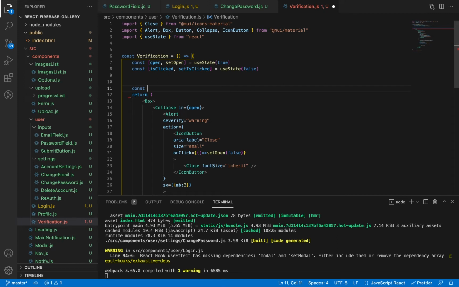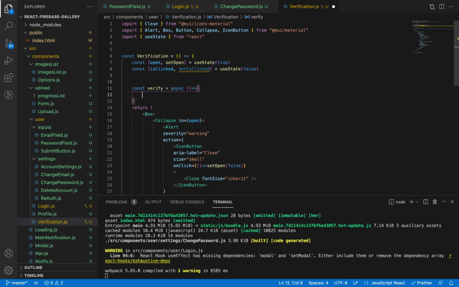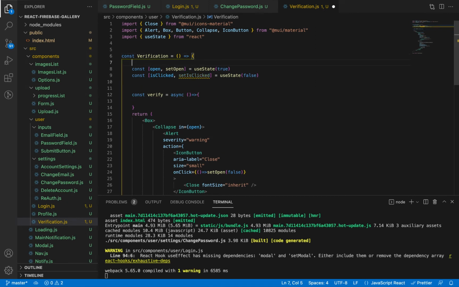And let's create our function verify. It is an async function because we are going to wait for a promise. Let's import our current user, set alert and set loading from our context.